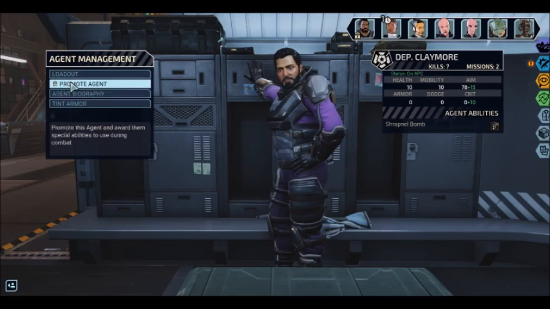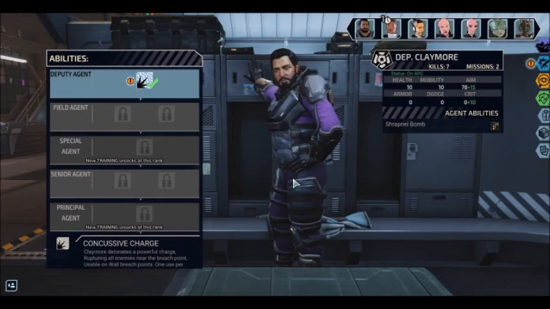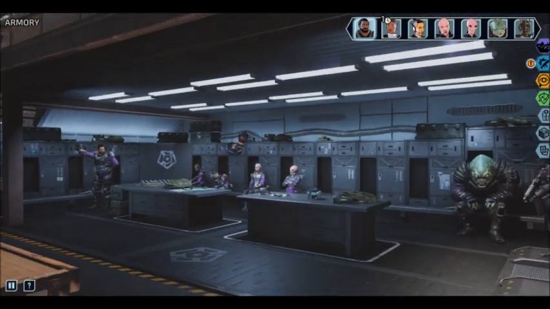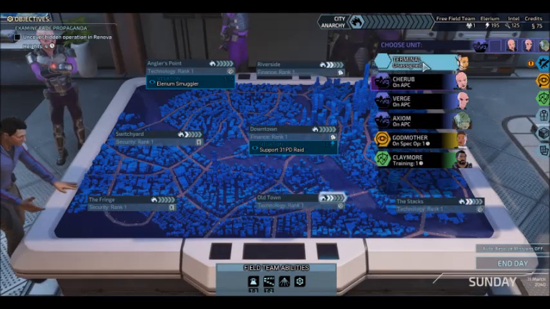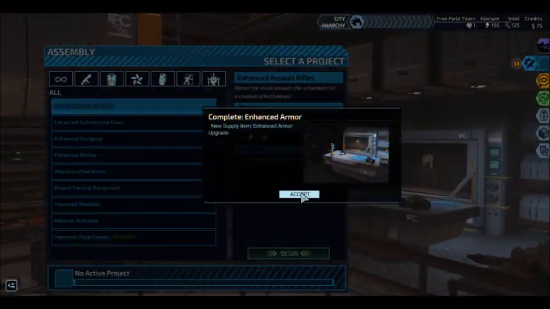Yeah, anyone could say they know what's going on, but it doesn't mean they do. That is a fair assessment of anything you hear. The Claymore detonates a powerful charge, rupturing all enemies near the breach point. Useful on wall breach points. So basically what you're saying is he's basically a free breaching charge. Nice. Anyway. Claymore, go get basic conditioning then. Which means put terminal back on this. Okay. Yeah, we have enhanced armor.